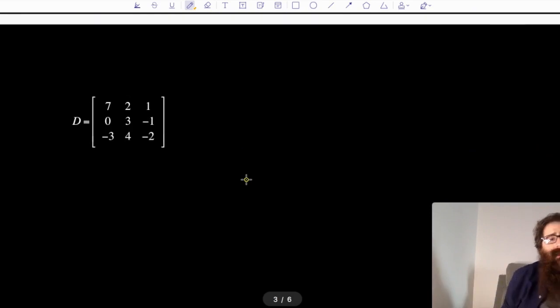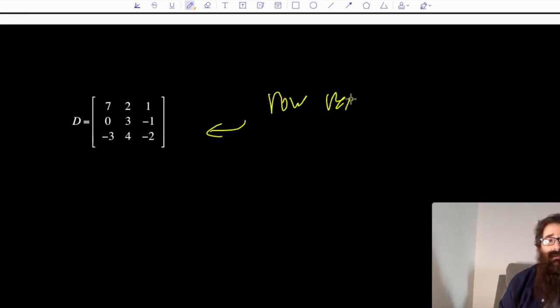This matrix D, we're going to skip over this one because I want you to try this one on your own, and then let me know in the comment section below. Let me know what you get from this. But I'm going to give you a hint. I think this is another one that would be good to do the row reduction. And you can do that to either see if you're going to get the identity or not, or you can take a look at the pivot positions.